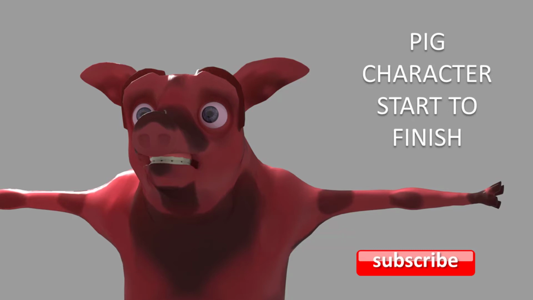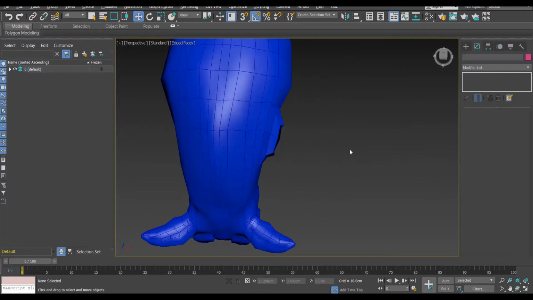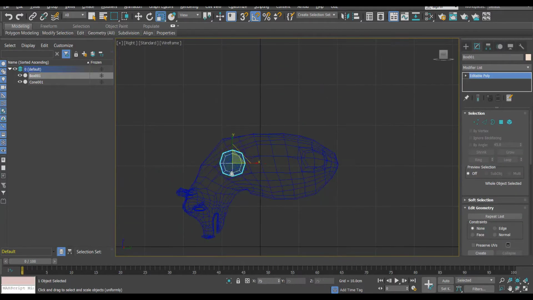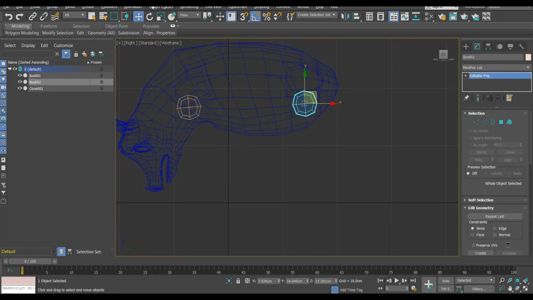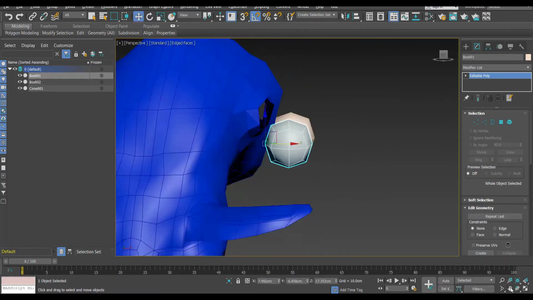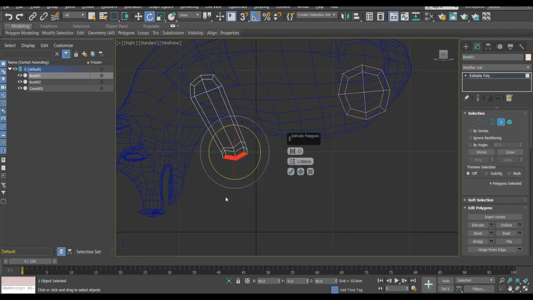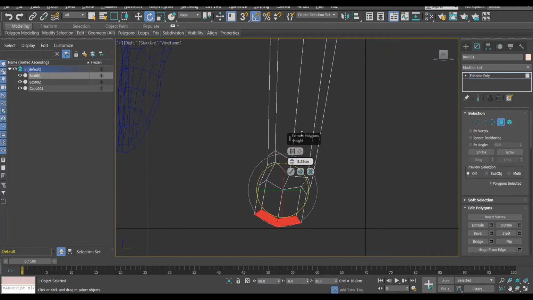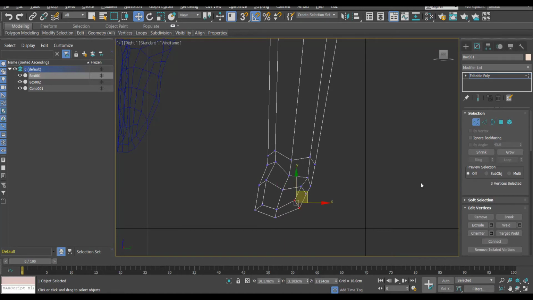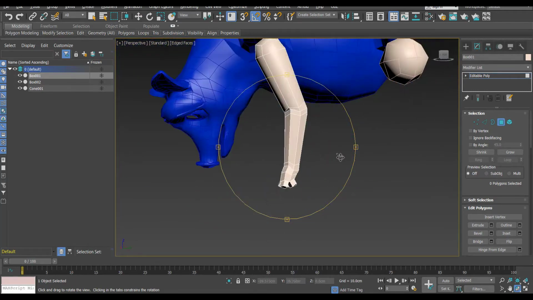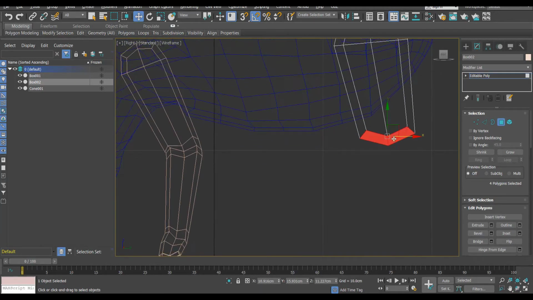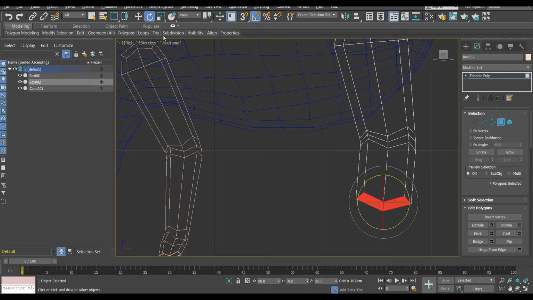Alright, welcome back, and let us continue with our pig character. So previously we had created the body, and right now I'm trying to create the legs of the pig. I started with a square or a tube, what you could call a rectangle, and I made it tubed, and then I selected one part for the front legs, which could be the forearm, and then another part for the behind leg, and then I converted them to editable poly after making sure that all of them are in a turbo smooth with the iterations of 1.